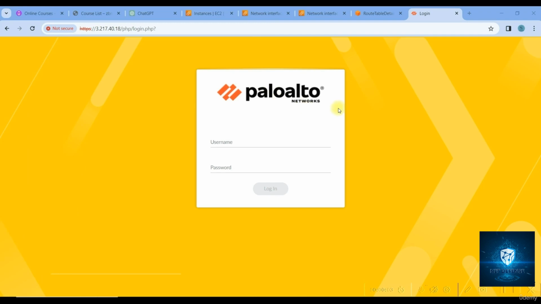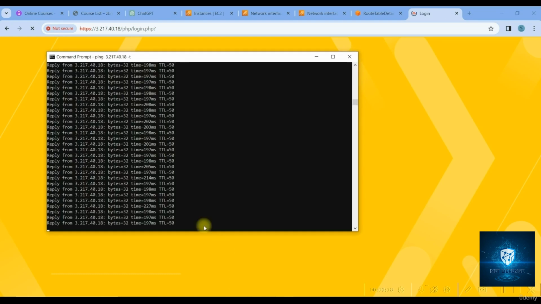Okay, so we are back after some time, and the Palo Alto has rebooted. Let's check and see if the interface IPs are taken. Let's log into the GUI, and the pings are also successful here.